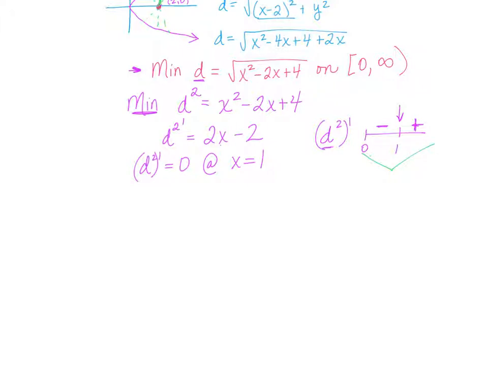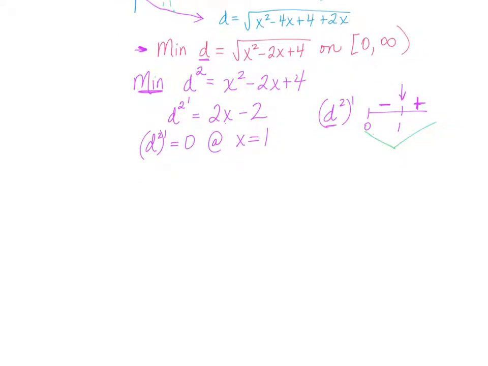But the problem is you can't say that, oh, you have an absolute minimum at 1 because the derivative changes negative to positive. That only justifies a local max or min. So to justify an absolute, you have to bring in the domain. If you have an open interval or you cannot do the candidates test, you are going to have to justify with words. You're going to have to make a statement. And I'm going to give you a form to do that for this type of problem.